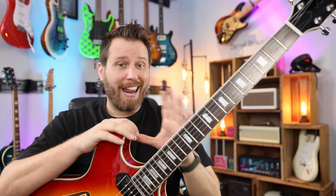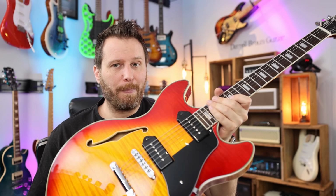Sounds great, looks, in my opinion, spectacular. If I didn't mention it already, 8.3 pounds. So anywhere between 8 and 8.5 for a guitar made of maple with a body this big, you're doing pretty well. So not super light. It's got a little bit of heft to it, but I think at 8.3 pounds, just right.